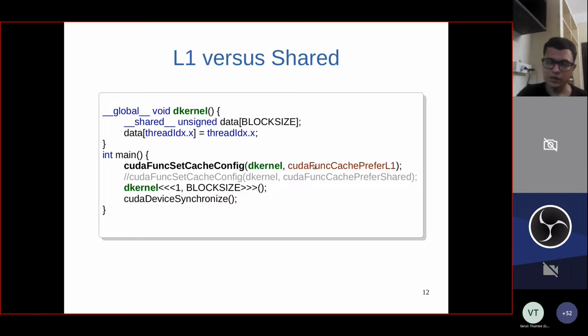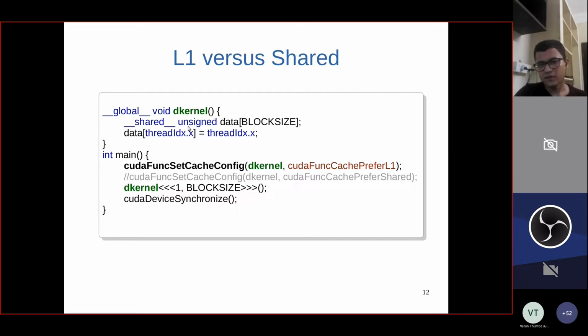We are using the cudaFuncSetCacheConfig function, and for the second parameter, we are specifying cudaFuncCachePreferL1. As I specified earlier, it will allocate 48 KB for the L1 cache and 16 KB for the scratchpad memory or shared memory, and then it will launch the kernel.